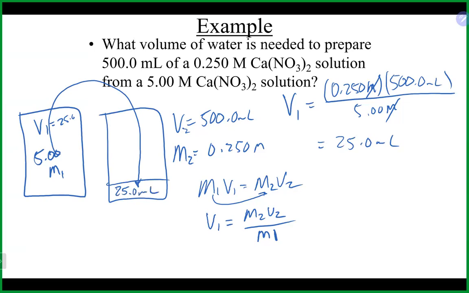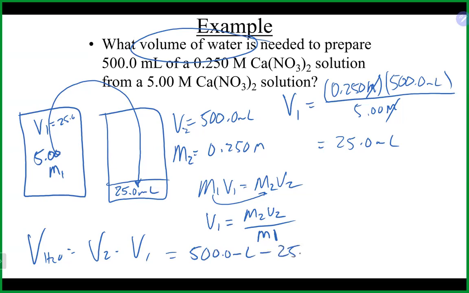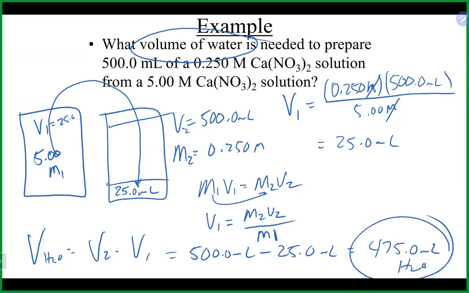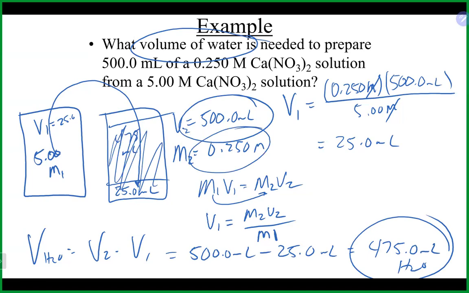And that means that in this case, we did want to actually know how much water we're going to add. So we do need to take, in this case, our V2 minus our V1. That will give us our 500 milliliters minus the 25 we put in there. Means we need something like 475 milliliters of water needs to be added to that. So we would top that off with 475 milliliters, giving us our grand total there of 500 milliliters. And our M2, after we would mix it, would be 0.25. Questions on that there?